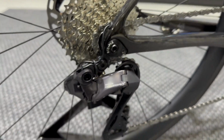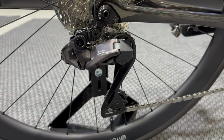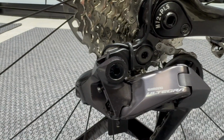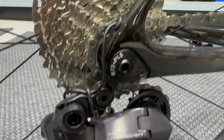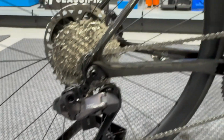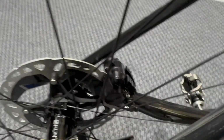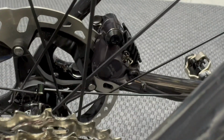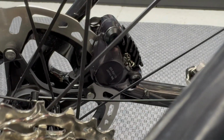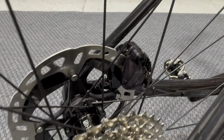So he's got a 1-to-1 ratio climbing gear, and then we've got the lovely Ultegra 12-speed long cage rear mech with the O-ring to keep the cable all nicely out of the way. So that's all on there nicely. Brake wise, we are running the matching Ultegra brakes, obviously 12 speed, and these are the brand new ones with the extra sort of 10% clearance, so you've got a bit more pad clearance there.